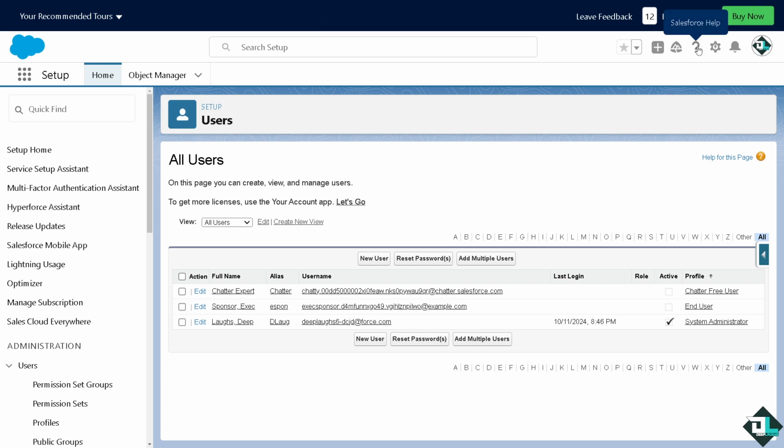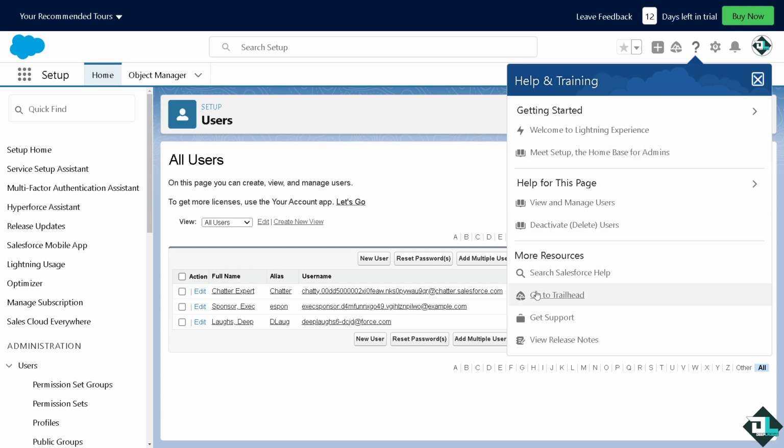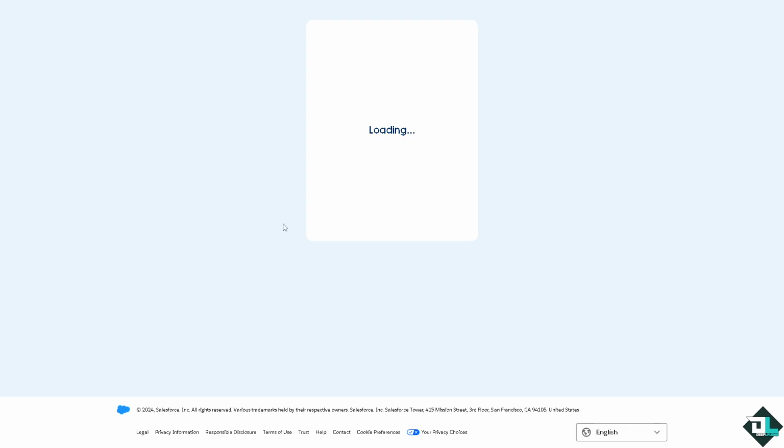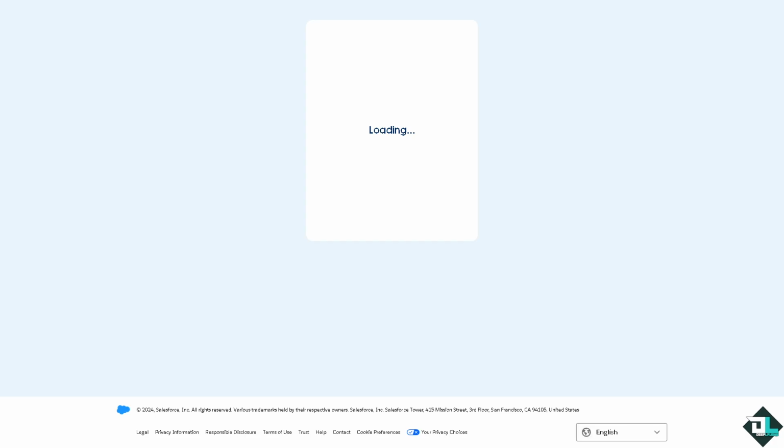Now, another option that you can do is, if the above methods don't work, I want you to click on the Salesforce help on the upper right corner and go to get support. And click on confirm. And you would be forwarded here in this section wherein you can create a case in case all of the options that you did are not working. Basically, we need some intervention from the technical support staff. They will give you insights and troubleshooting steps on how to potentially fix the issue if you're having problems.